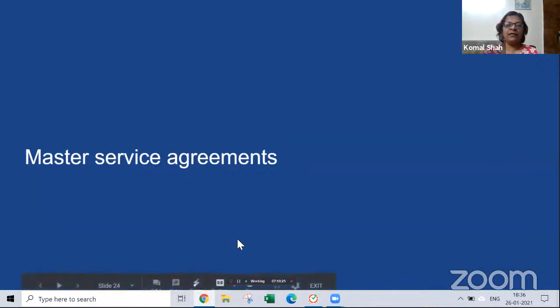Okay, so what is a master service agreement? Future agreement? What do you mean by that? That's an interesting way to put it. What is a future agreement? Future transactions. Yeah, so it's kind of an overlapping agreement over a period of time. It's like a parent agreement, exactly, Pratik. So it's an overarching agreement for services which may be provided over a period of time.